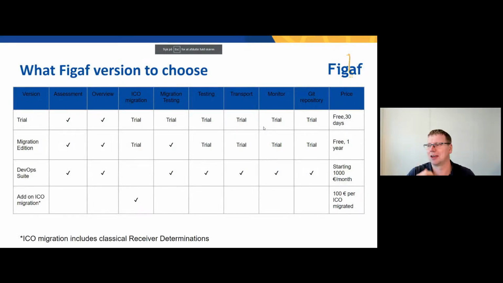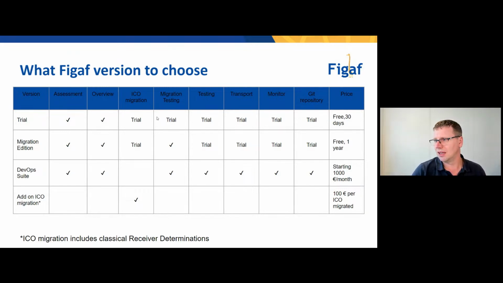So what are the different versions and options that we have? We do have a trial version. You just go to figaf.com and sign up for the trial version. You select the on-premise deployment, and then you can deploy it on your own laptop or in BTP if you want to share it with a team. It is actually the same process with the migration edition. We just need a company name there, and you will then get access to the Figaf tool for a year. It will give you access to the assessment, this migration overview, and it will allow you to do the regression testing. So you can take a PI message and run it on CPI or cloud integration.